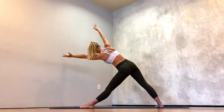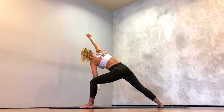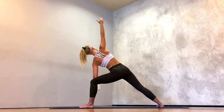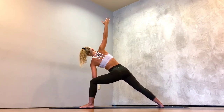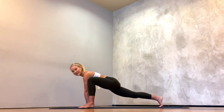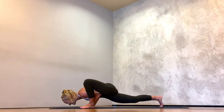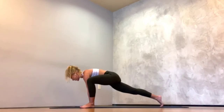Take another breath in. Exhale, bend your bottom leg. Left elbow drops to the knee. Inhale, turn the chest up to the sky. Bottom ribs wrapping up. Exhale, right palm down to the floor. Left palm down inside of the left foot. Lizard pose. Inhale, bend the elbows back. Knee to nose to the mat. Exhale, push it away. For two.